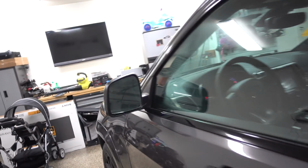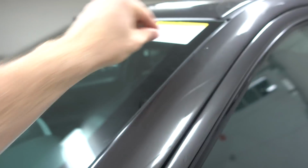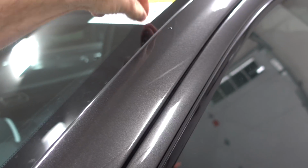Back seat that'll probably never get used. Yeah, looks good. I like the black. I like the suede. I don't know if you can tell. It's got a suede headliner. There you go. Super nice. All right. So I'm gonna go around and remove some of the exterior stickers.